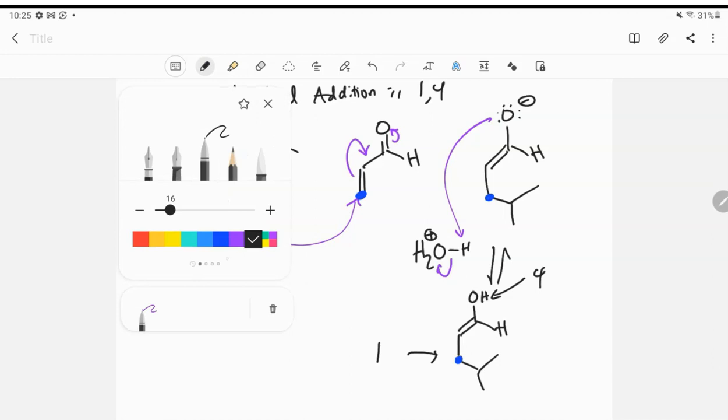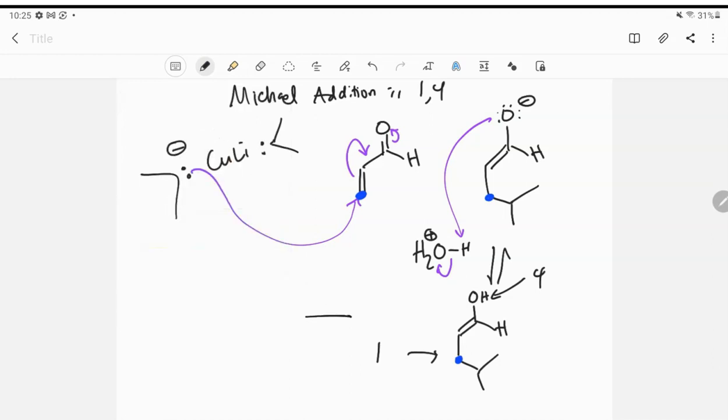And of course, this thing, by the way, would tautomerize, and we would end up with our aldehyde again. Nope, forgot the carbon. There we go. So we end up tautomerizing. Our aldehyde. So notice this time we've just added as many carbons as were in our nucleophile, in our Michael donor. Our Michael acceptor is the rest of the molecule. It's just a way of adding carbon-containing substituents onto it. It's a way of coupling things, right?